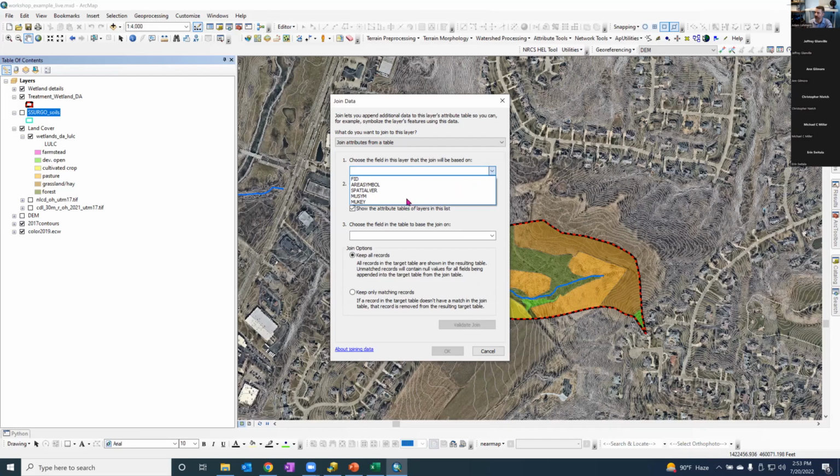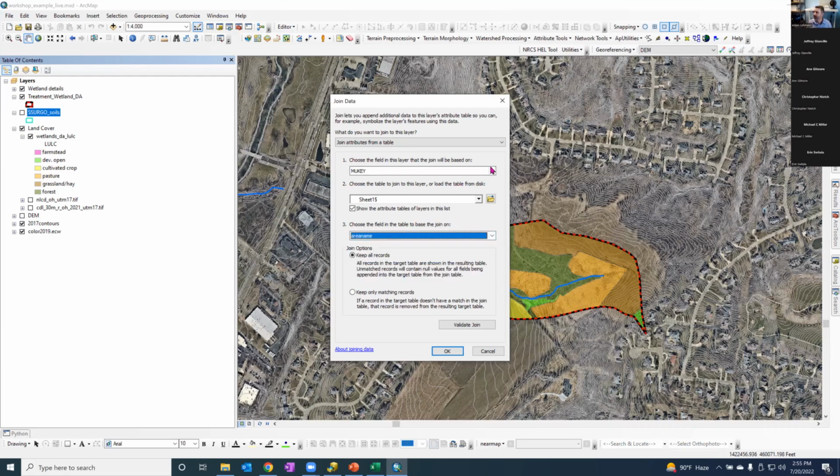And this is a great opportunity because they showed using Pro that they linked these with MU key as the primary key. But if I pick MU key, I don't have one to point to in my Excel file. That's because the MU key is stored in SSURGO as a string, as a text field. But when ArcMap reads my Excel file, it sees that the MU key is all numeric, and it just immediately calls it numeric. You'll note in Steve's slide, when he did this with Pro, he checked a box that said make this field a string. There is no way that I'm aware of to do that in ArcMap. So you could do some fancy stuff by adding a letter to all of the MU keys in your Excel file, and then adding one in QGIS, and that'll solve the problem.